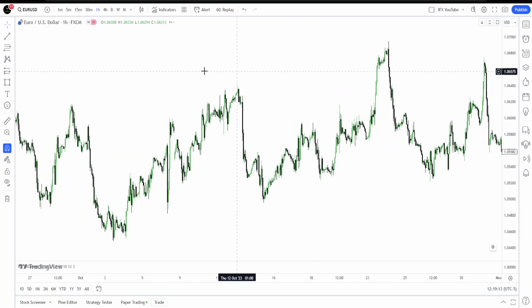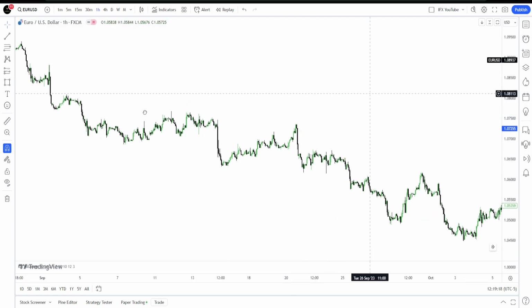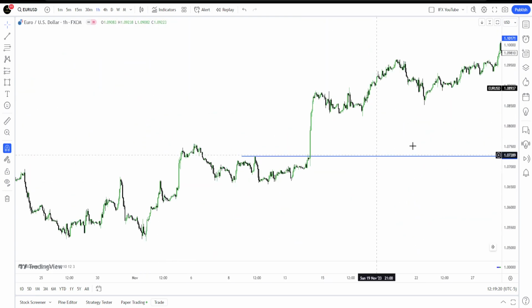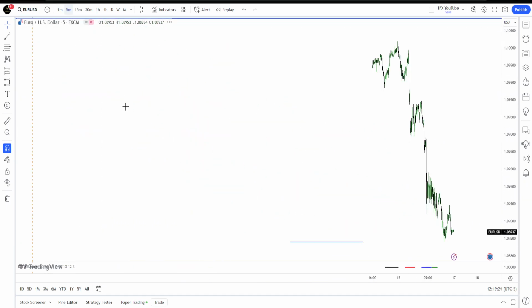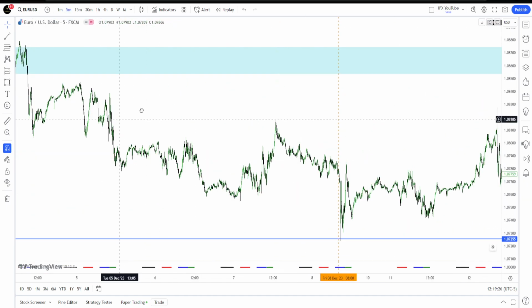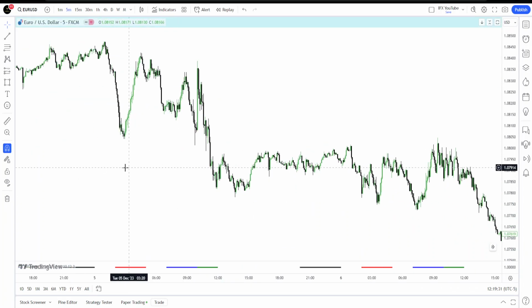You know what, I'm gutted that I can't go so far back in time. I should have thought about this before because I would have loved to go on the 1 minute time frame and shown you guys a bit more. Let's see how far back I can go. Actually, we'll go on the 5 minute. There's bound to be something on the 5 minute that I can show you guys. There's so many 1 minute time frames.